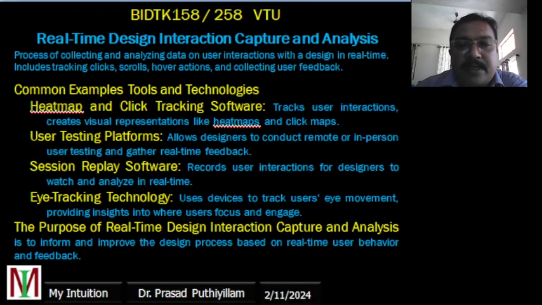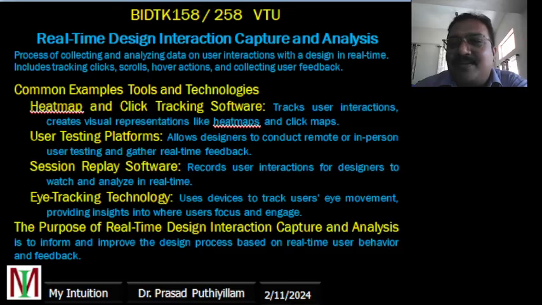Session replay software, this software records the user interactions on a website or an app, allowing the designers to watch and analyze the user behavior in real time. Eye tracking technology, I hope eye tracking, watching the movement of eyes is very important.